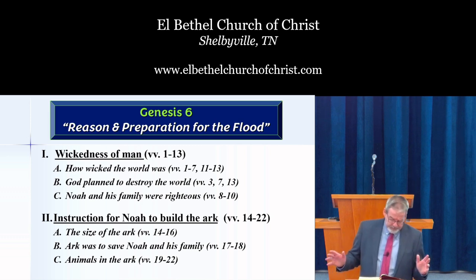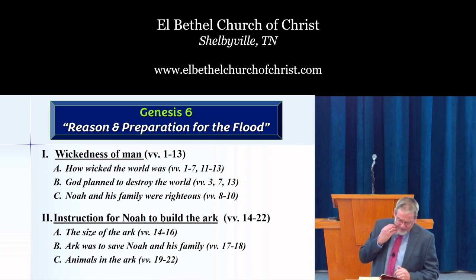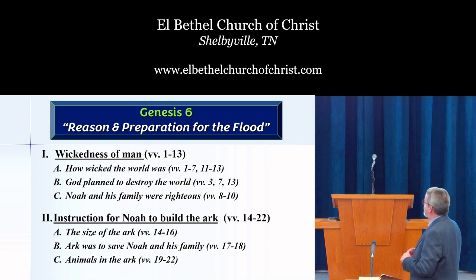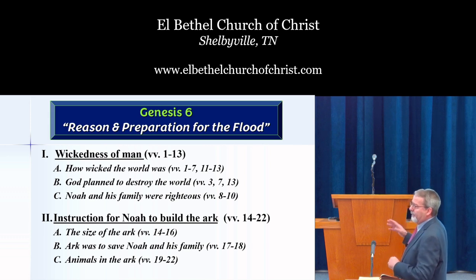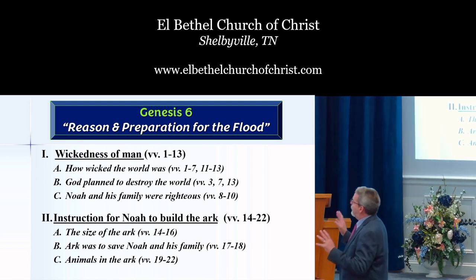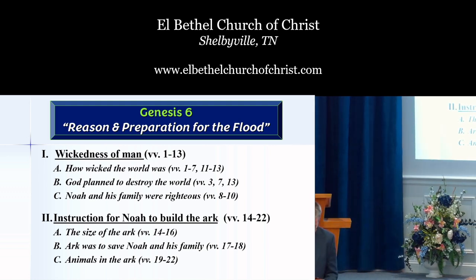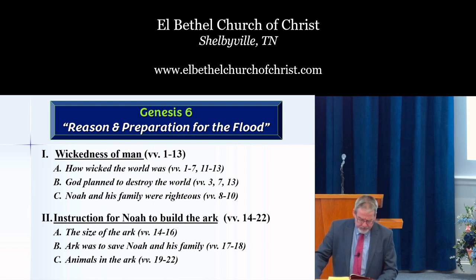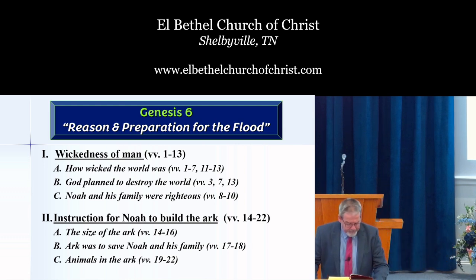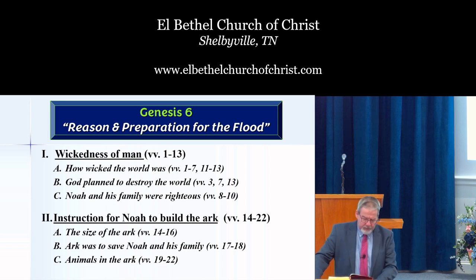Verses 1 to 13. This is a very familiar story. And so beginning at verse 1 through verse 7, and then we'll jump down to 13. I'm kind of separating this out, and you'll see why in a moment. This is describing how wicked the world had become. Verse 1 talks about man beginning to multiply on the face of the earth, and the sons of God saw the daughters of men, and they were beautiful.